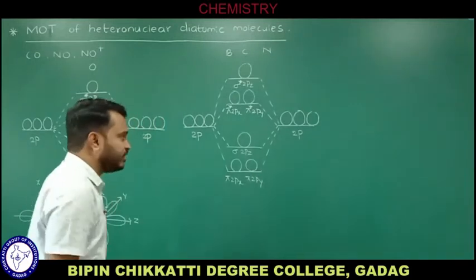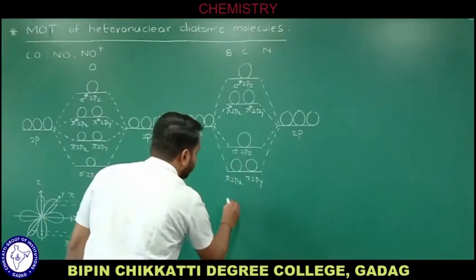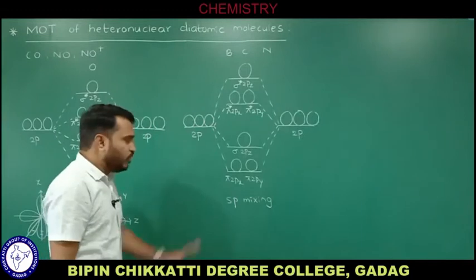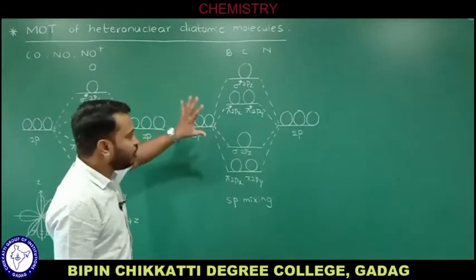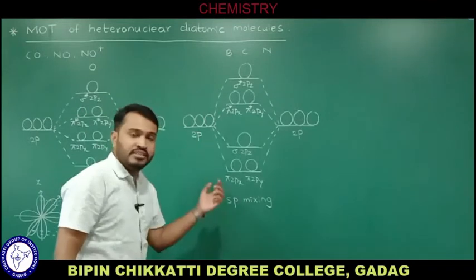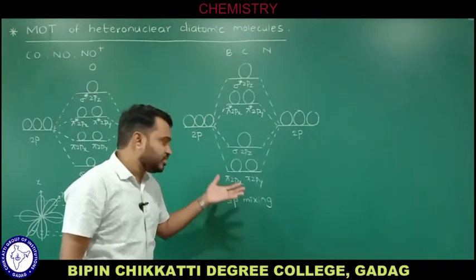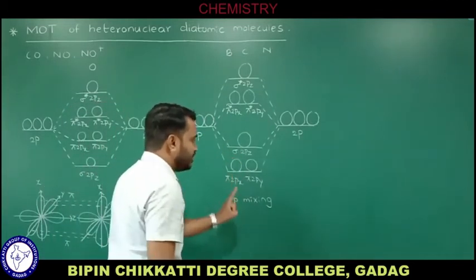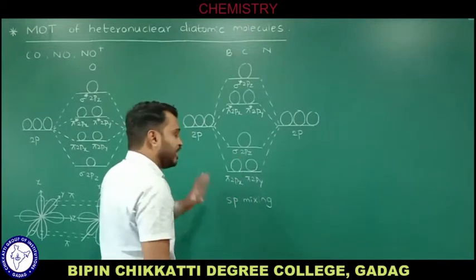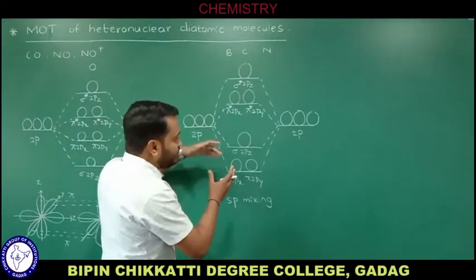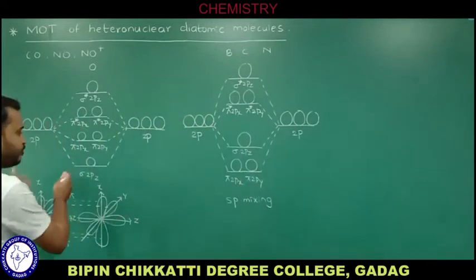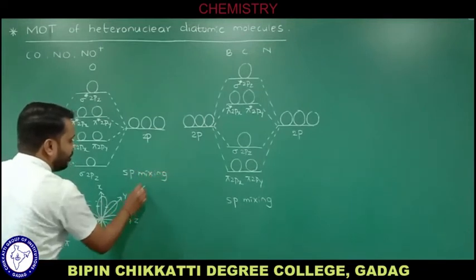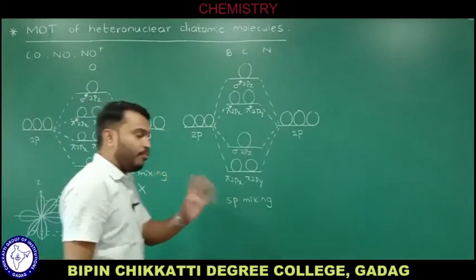So what is the reason for that? In the case of lighter elements, there will be sp mixing. The term I am going to consider here is sp mixing. So what is that sp mixing? If you consider the molecular orbital energy below this, we have sigma 2s and sigma star 2s. So sp mixing occurs between sigma 2pz and 2s. Because of that, for stability, sigma 2pz will be of higher energy, whereas in the other case there will be no sp mixing. There will be no sp mixing in the case of the heavier molecules.